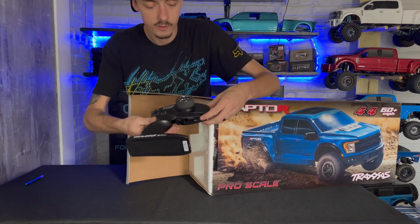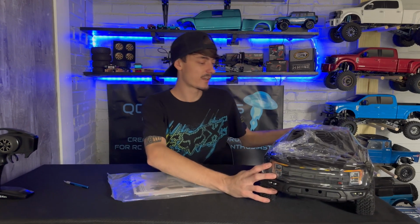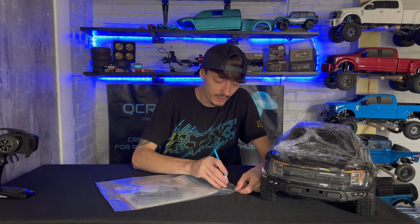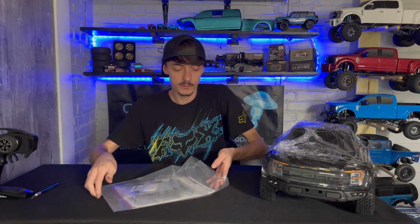First off, of course, we have our standard TQ transmitter. Fresh out of the box right here, rolling off the showroom floor. We got our little instruction manual and tool packet. Let's just dive in this really quick. I know I don't want to bore you. I don't want to bore myself either, if I'm being honest, but let's see what we got in here.